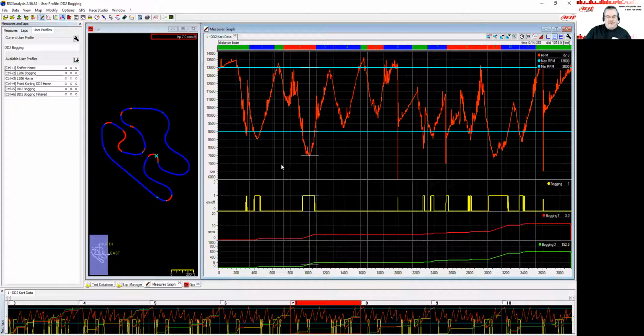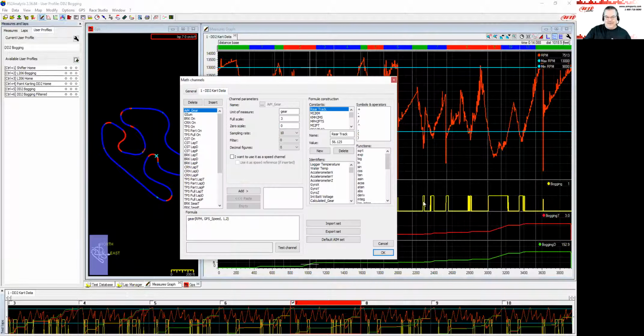Before I turn it over to Eric to actually analyze the data, we then made a bogging channel. And what this bogging channel is, it's in yellow down here now, if I can find it, there it is right there. And it's just like Ray Phillips talked about last weekend with the power of if, right? In the previous webinar.